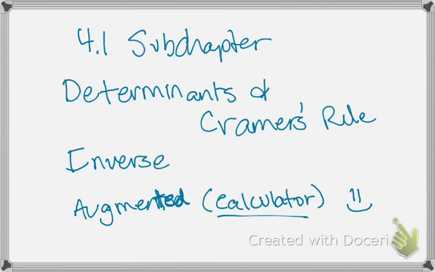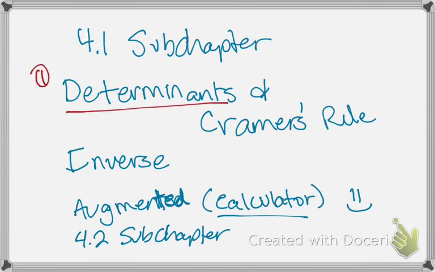So here's what I want to do, and then you have another subchapter. It's like a book ended with subchapters this week. Subchapter at the beginning, subchapter at the end, 3 lessons in the middle. So here's what I want to do today. You're going to break up into 3 teams, 3 groups. So one group, let me change my pen color. I'll do red. Okay, so one group is going to do determinants, one group is going to do Cramer's rule, and one group is going to do inverse.